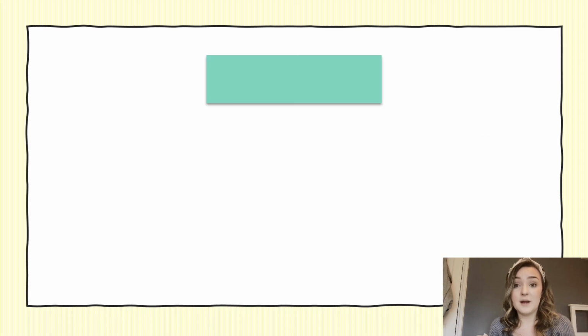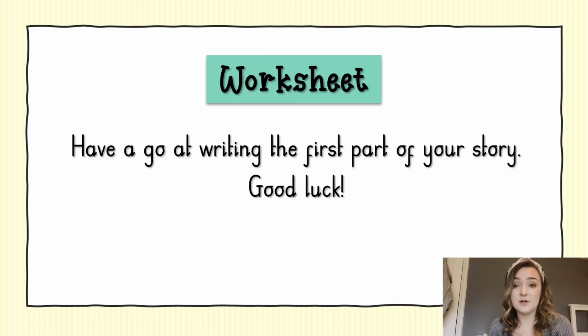Well done, everyone. Now it's your turn, okay? So you can have a look at the worksheet. There are 5 plot points for you to have a think about. Try to use some adjectives to add a bit more detail. You might want to try to use a suffix at the end of one of your words when we're talking about the scruffiest or coldest or comfiest. And remember our always checklist. Make sure you're reading back your sentences to make sure they make sense, okay? I can't wait to see your version of the smartest giant in town. Good luck.